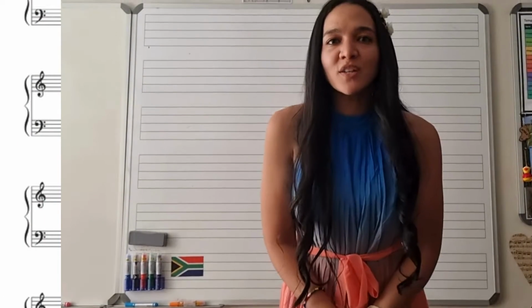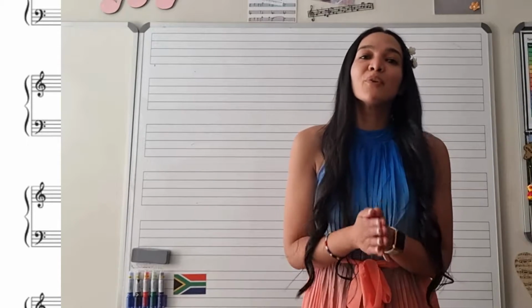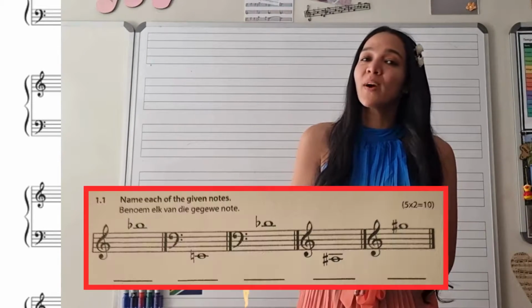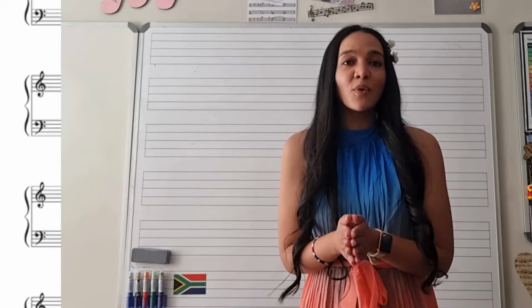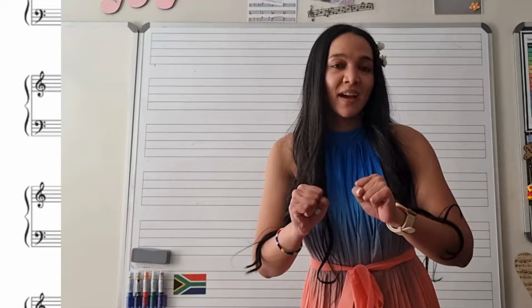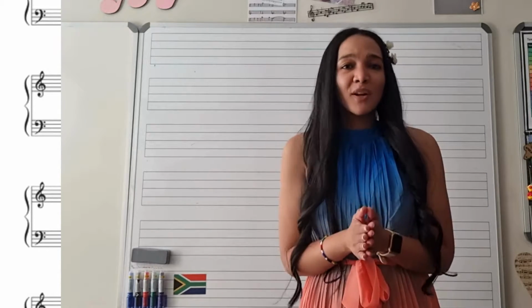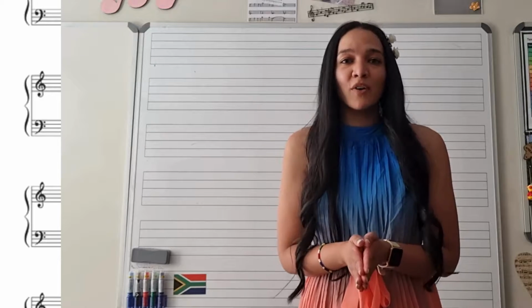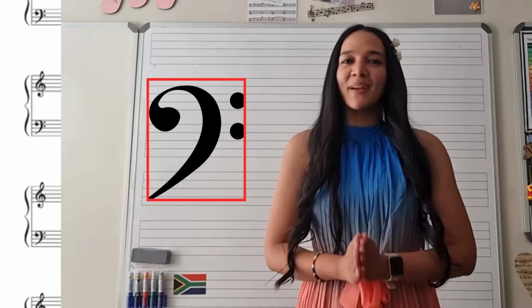Question 2.3, they ask of us to name the letter names of the indicated notes. Please be sure to read in the appropriate clef. So it's just like question 1.1. You have to make sure about your clef. These notes are merely in a musical context. The other ones were merely abstracts. They were notes taken out of context. But they're very much the same thing. Here you're just going to get 1 mark per note name that you get correct. Do be sure of your clef. We are in bass clef here.